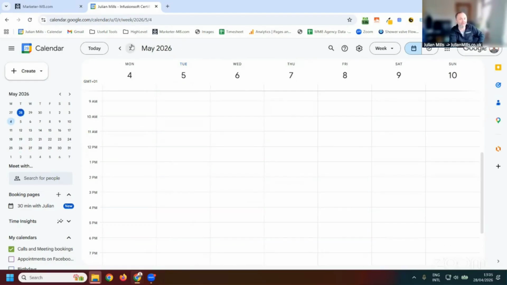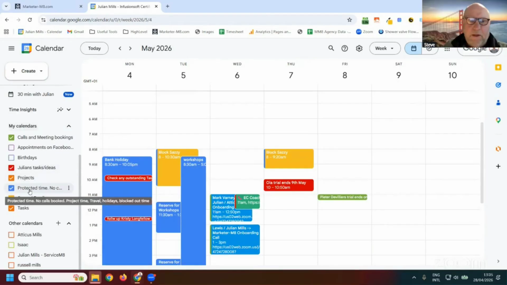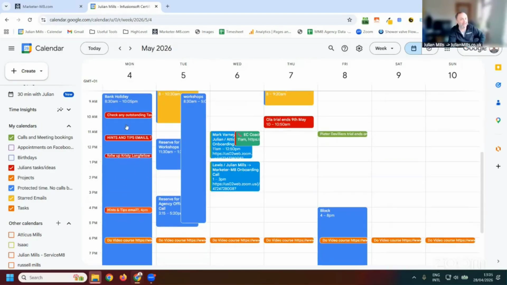We've got a bank holiday coming up, haven't we? So straight away, Christmas holidays, bank holidays, I block out as a protected time calendar, and that's a conflict calendar, so that no one can book any calls. You don't have problems with people booking for bank holidays from America. In America they might be happy to book on the 4th, but I don't want to have to go back and reschedule things, so it's much better just to block it out. Anytime you're away, anything like that, block it out, and you never double book. The only time I get in trouble is when I go off piste and manually decide to book someone in extra, and it comes back to haunt me.